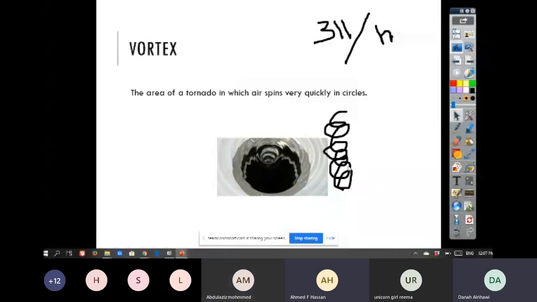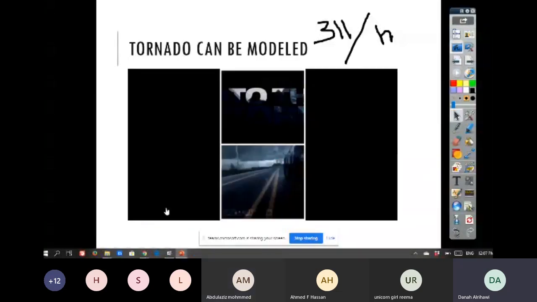It's the opposite. In the hurricane, we say the eye is the calmest point, while the vortex is the strongest point in the tornado. But teacher, when you told us about the eye of the hurricane, why is the tornado not like the eye of the hurricane?